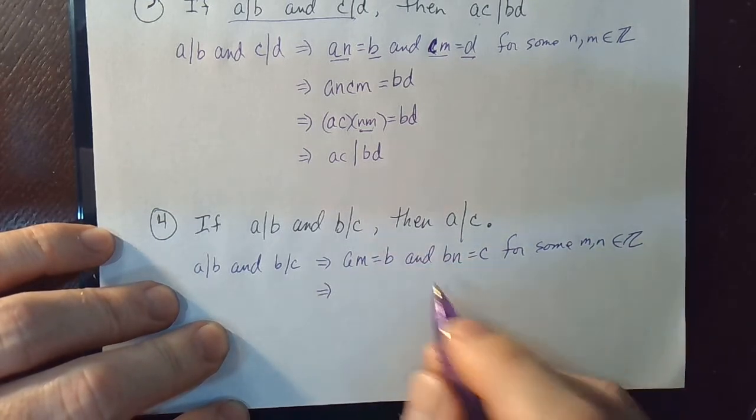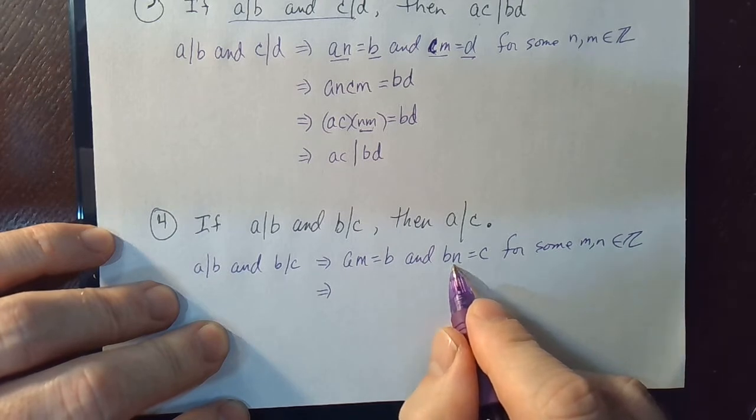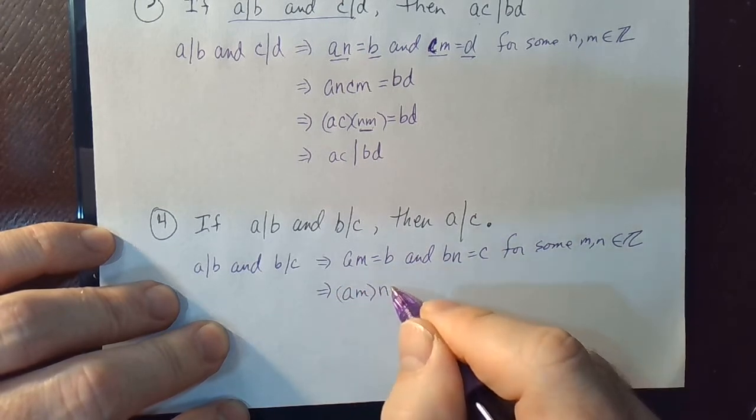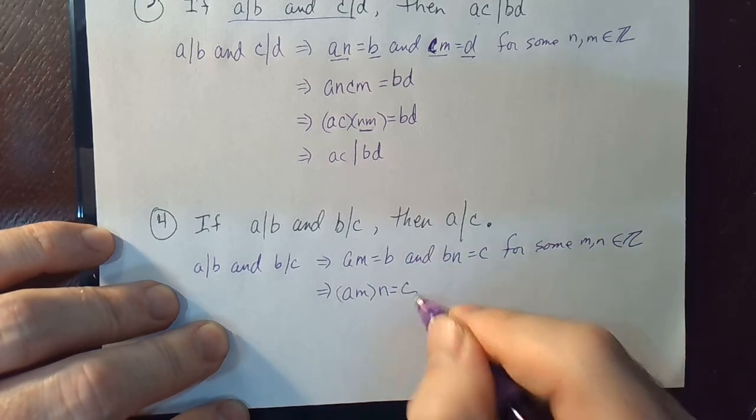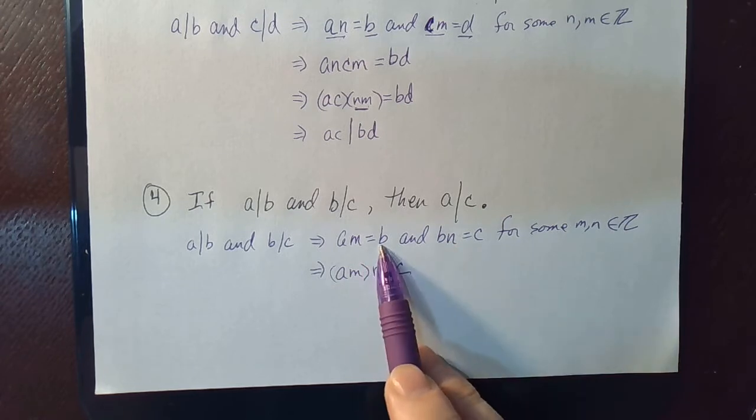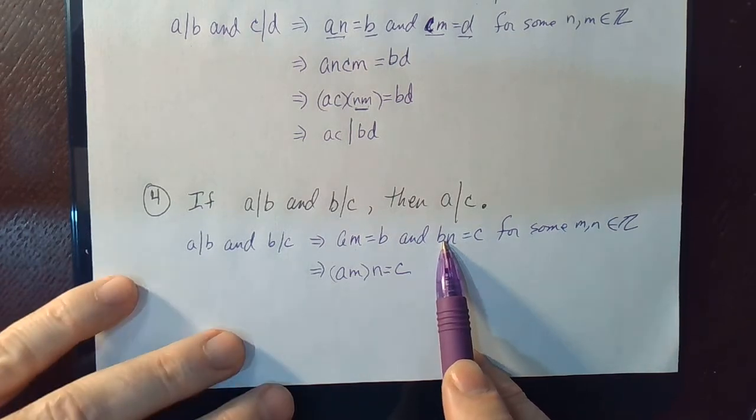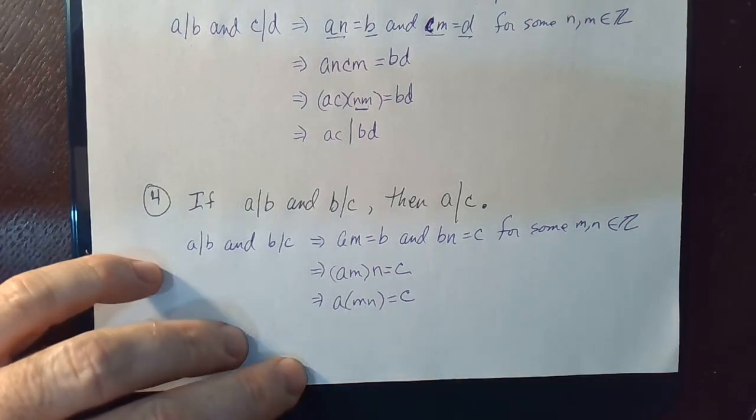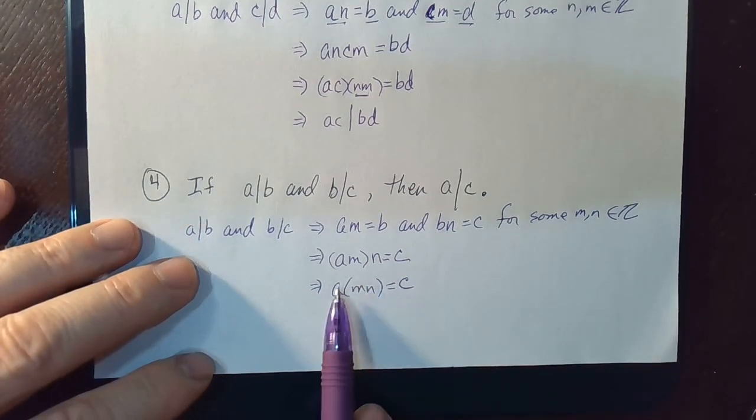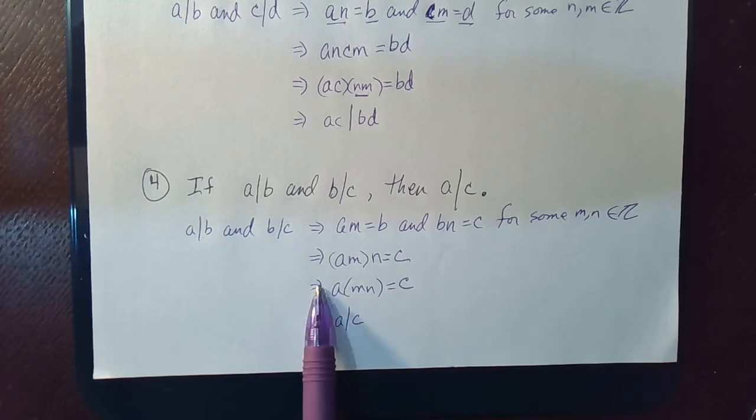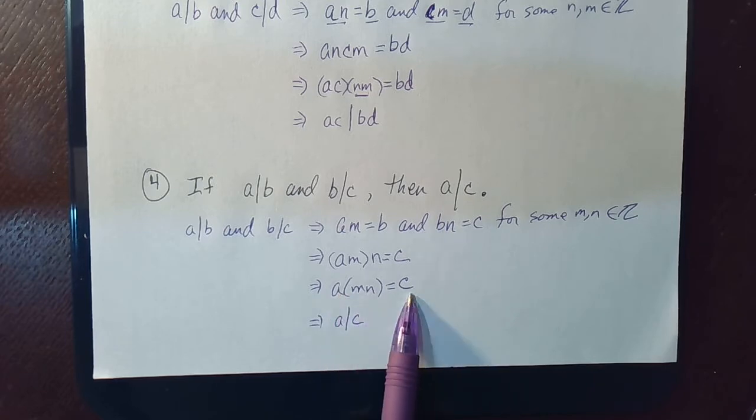That tells us that if I take b times n, I'm going to substitute though. That tells me that B times N is equal to C. So all I did for that step was basically substitute. BN is equal to AM times N. And I could rewrite that as A times MN is equal to C. And that's exactly what it means for A to divide C. So A divides C. Because A times this integer, whatever MN is, whatever that integer is, A times MN gives you C. So A divides C.